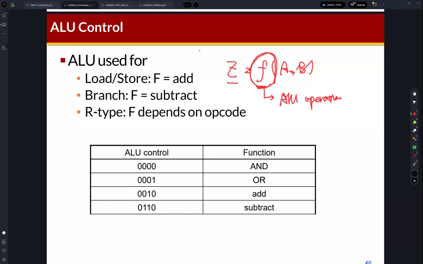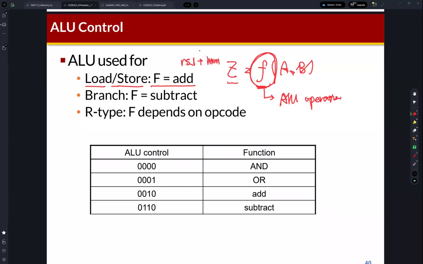Firstly, we need to define which operations are required by instruction types. For both load and store instructions, the ALU needs to perform addition, because the ALU needs to perform RS1 plus immediate.